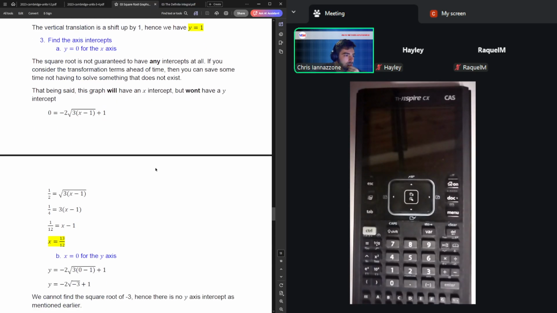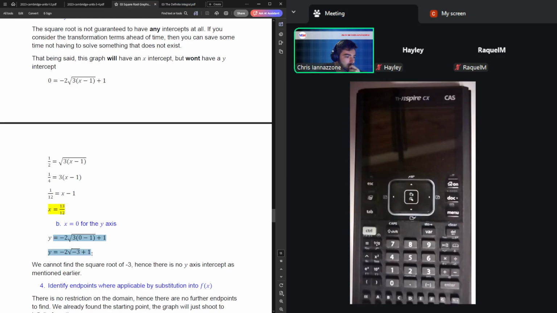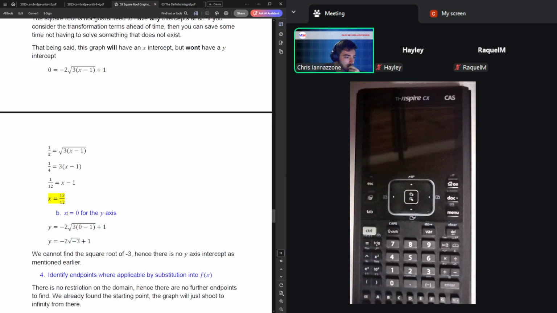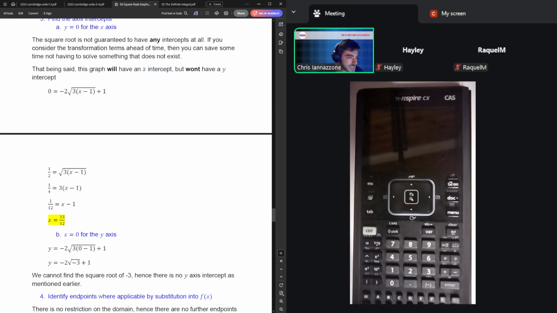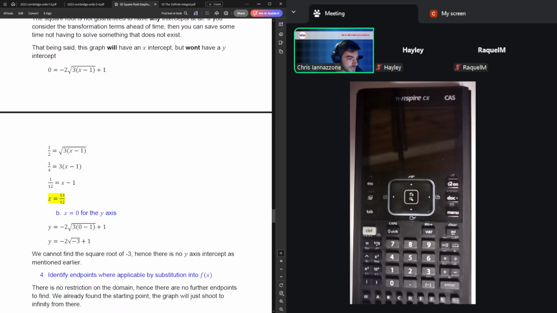Cool. Once you identify that you have those intercepts, you can go ahead and now find them. In this case, we know there's not going to be a y-intercept, so when you do your math, it's not going to quite work out too well. For instance, you shove in your x equals 0 to find your y-intercept, and suddenly you get a square root of a negative number. Bad, not going to happen. So we know already, stop continuing from there. X-intercept does work, so that's going to be y equals 0. Rearrange, rearrange, rearrange. This is all just algebra, right? Subtract 1, divide by negative 2, gets you here. Square both sides, gets you there, and so on and so forth. This is just linear at that point.